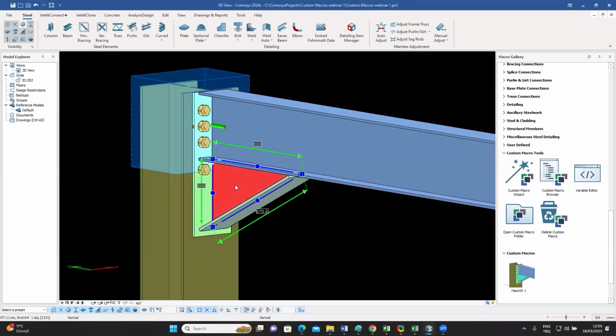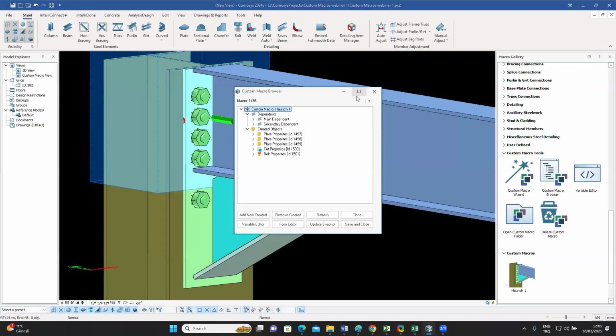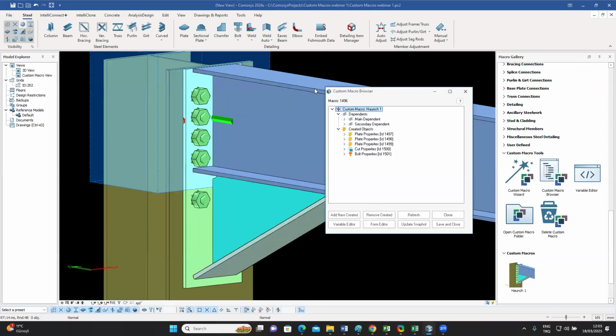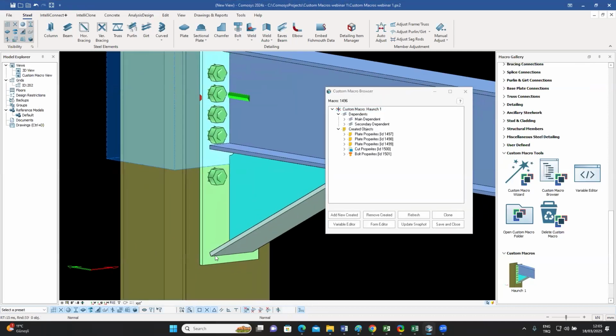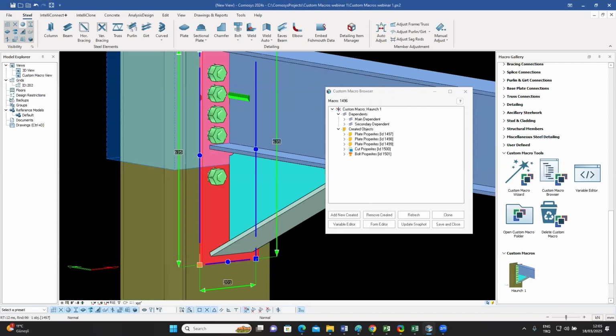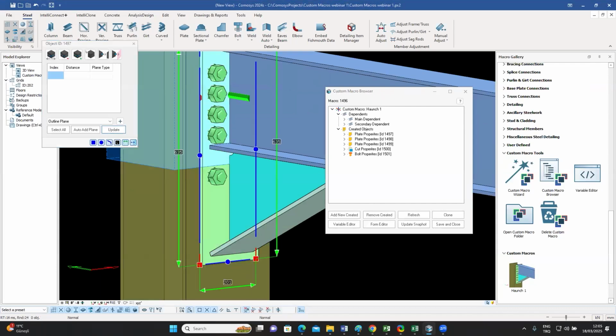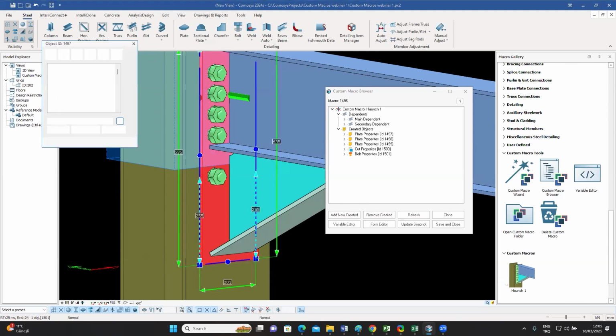Okay, and go back to my definition. If you remember, I was using the custom macro browser. So what do I do? I bind the bottom of the end plate to the last bolt. So I select the end plate. I select these bottom points, these two, and I say I want to give it a binding. But I select a bolt this time. And when I select a bolt, it gives me the bounding box of the bolt. So I want to take the bottom bounding box. If I do that, it binds that and it gives me the current number of 255.